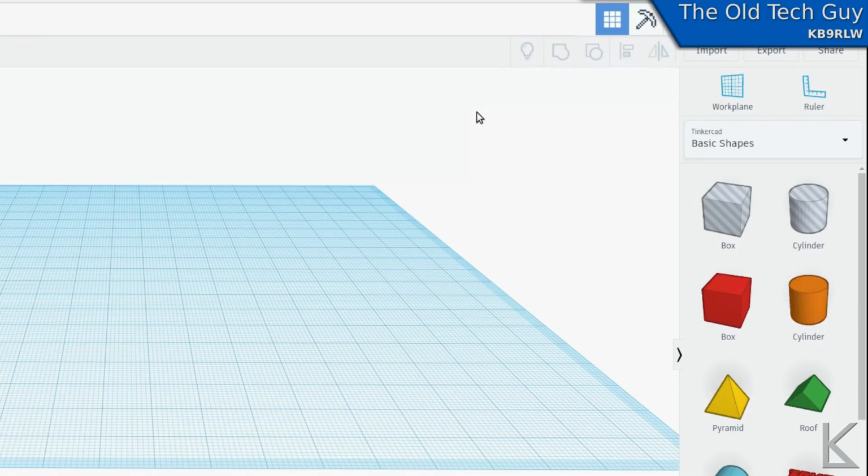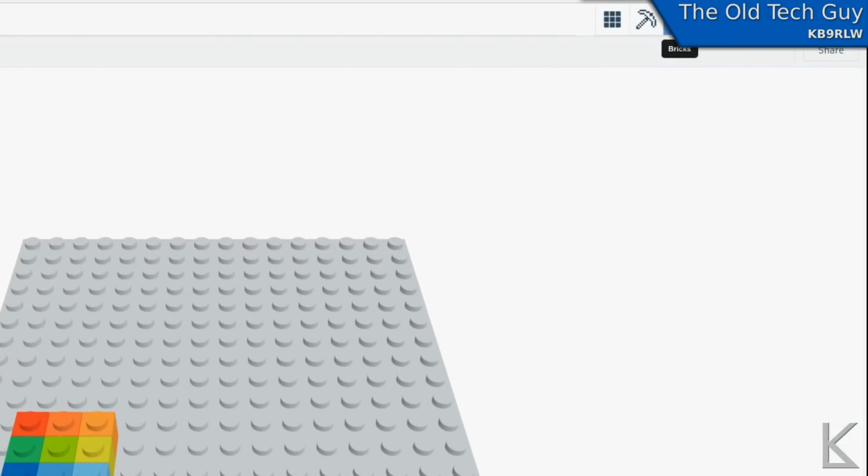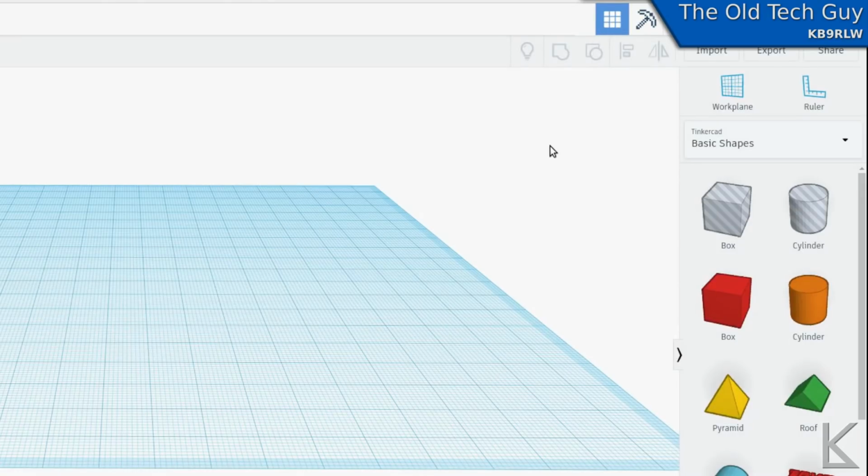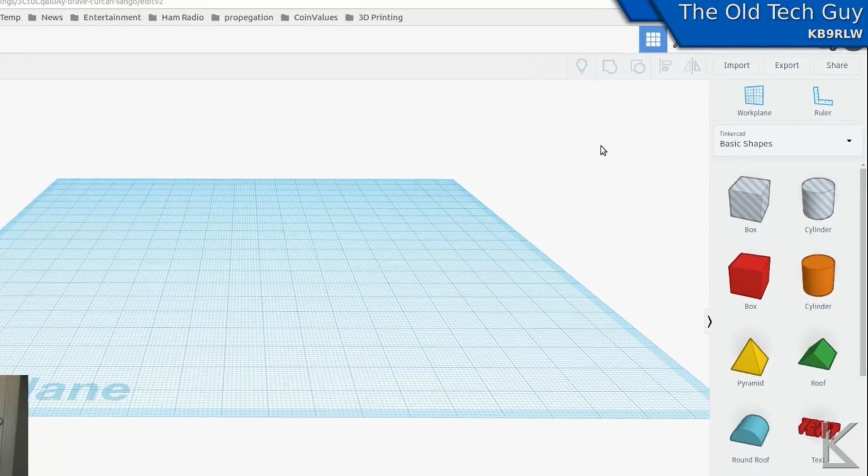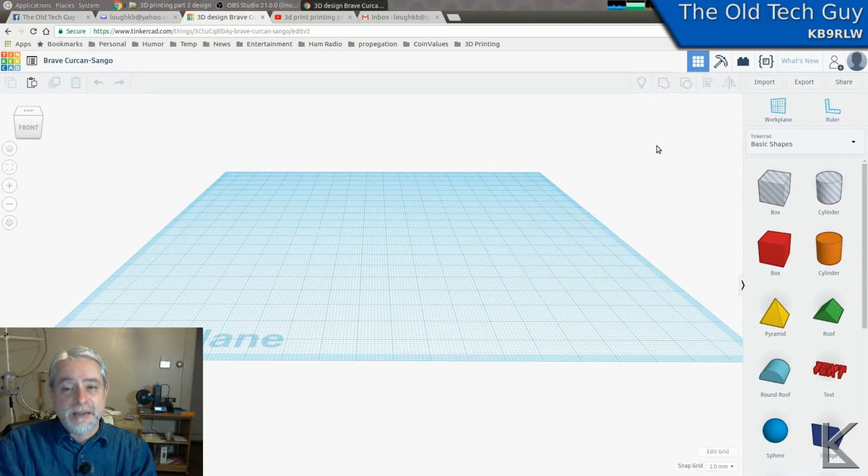It's looking pretty simple, isn't it? It's very much like Legos, believe me. In fact, you can actually play with Legos in it and build parts that way, but we're looking at building serious parts. Now, this is deceptively simple. You can create incredibly complex things in this, but you start with very, very simple building blocks. It's like Legos or Tinker Toys. I think that's where they got the Tinker and TinkerCAD from.